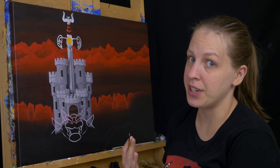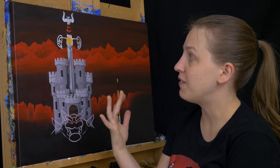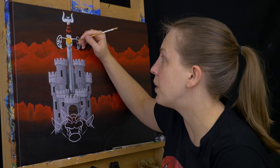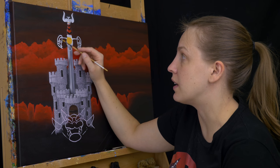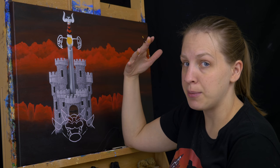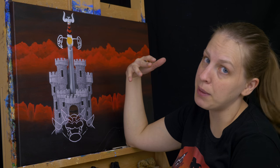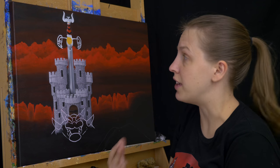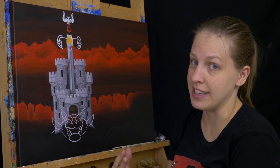The last part of Exor here is the face and these claw wing parts. So I'm filling in this gold orange color here as my base, and then I'll put value on top. And I am doing it in pieces so I don't lose my details where these lines are and this bottom part of these claws are. So once I have all the pieces done, then I'm going to work on the eyes and the eyebrows. I don't want to mess them up. I really want to make sure they're symmetrical, because eyes look very strange if they're not symmetrical. So I want all of this to be done so I can draw with chalk and erase the chalk as I need to.